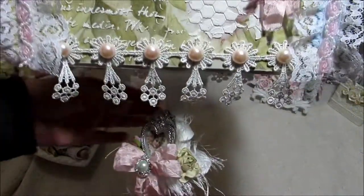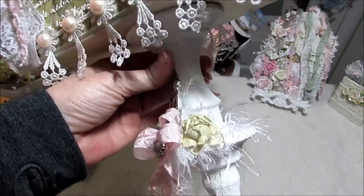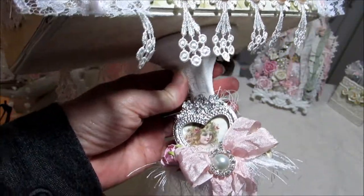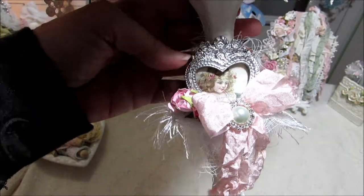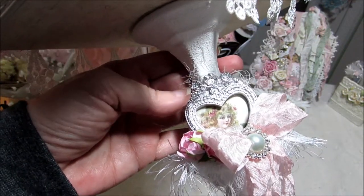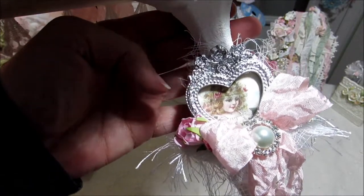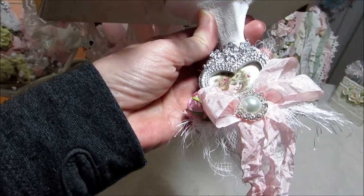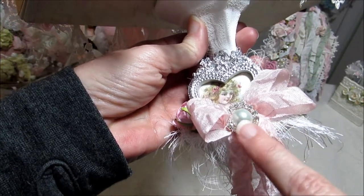Down here I did a candlestick — this is like a double candlestick, I just put two of them together because this mailbox was really big, it's one of the largest ones I've ever seen. I just put this little frame here — it was in gold, so I did that in silver with some of the Mixatives, the alcohol inks that Tim Holtz makes. Then I put this little picture of a little girl in there, and I tied this double bow with some seam binding, another ribbon slider, and a flatback pearl from Saw Crafters.